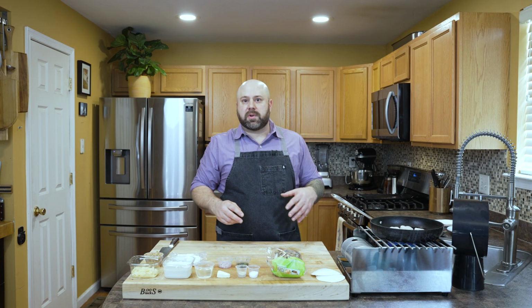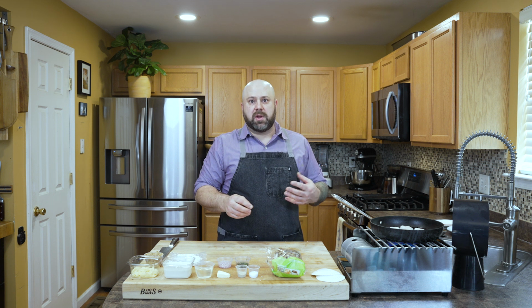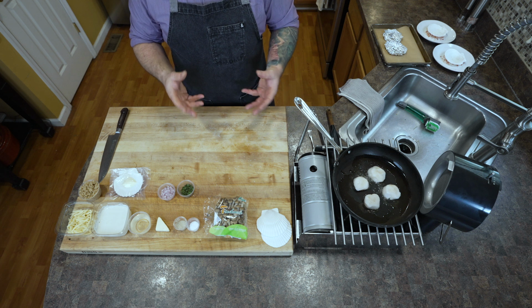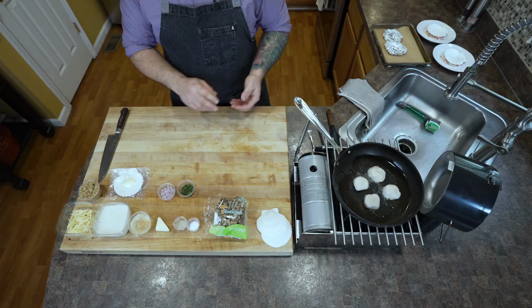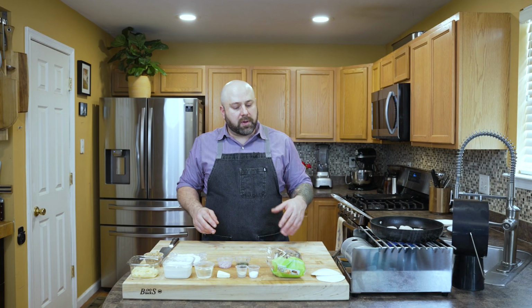You want to be patient with this. You want to get a really nice sear on both sides. It's going to keep all that flavor in. It's going to take about 3 to 5 minutes to do this. While we're waiting for the one side to sear, we're going to start to prep our mushrooms.